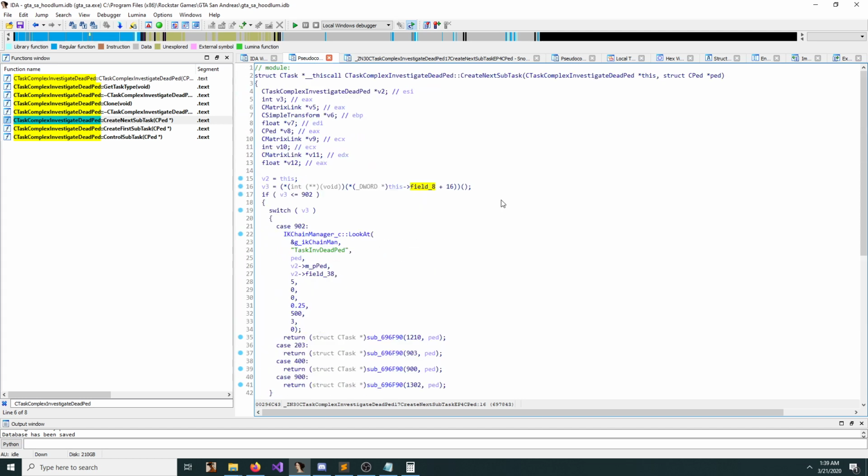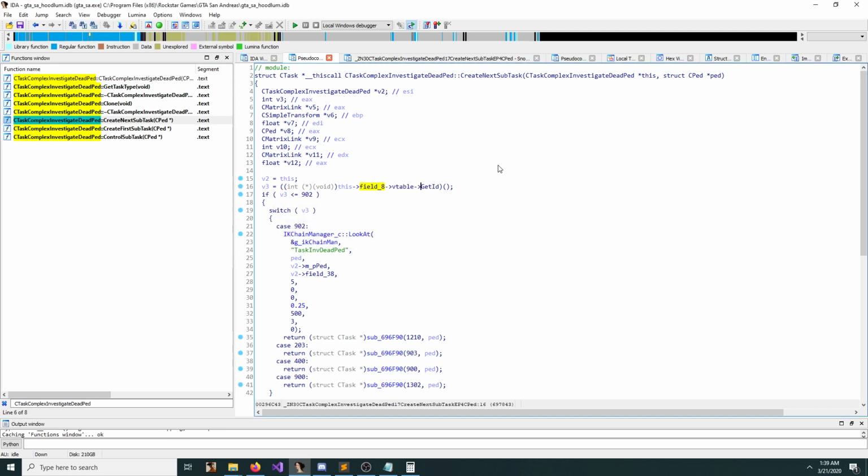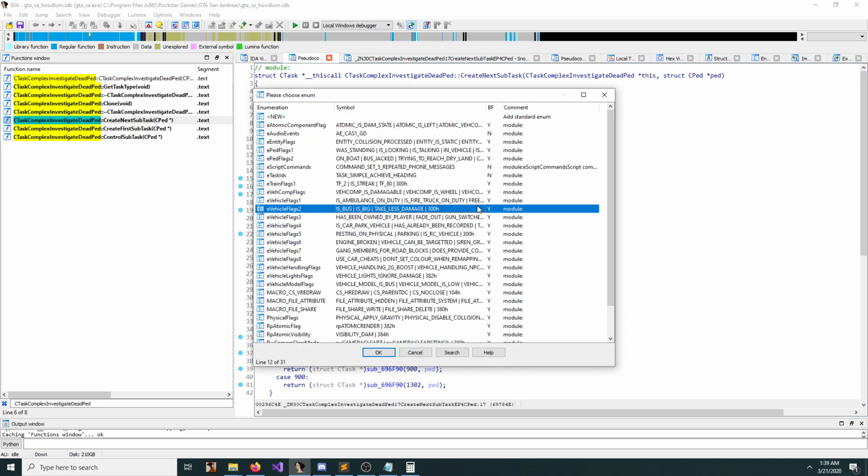So I'm guessing this is another task. I can change the type to ctask pointer. Okay, there we go. And I knew this was ctask because I looked at these. Look at this, I already have. We can right click on these and click on enum.